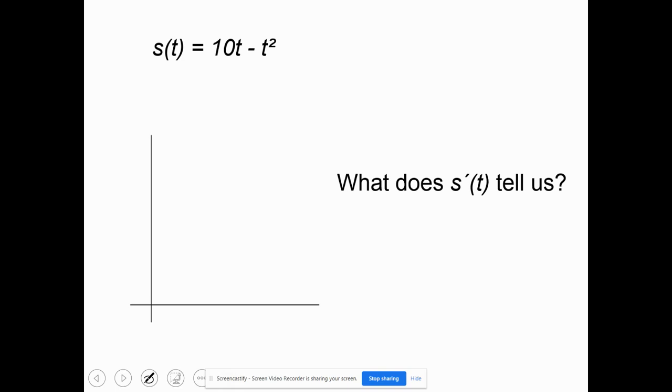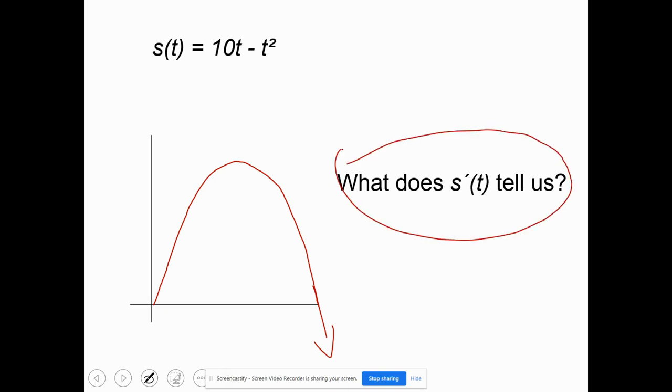So here's what I want you to think about. S of t, here's what the graph would look like. So this graph here would look something like this. Now, it's possible when it comes back down to the x-axis that it could go through the x-axis. It might not go through the x-axis. It doesn't really matter here. I want to talk about what S of t is telling me. So if my t value here, let's say, is measuring the number of hours that have gone by, and my s of t, my y-axis over here, is measuring maybe the number of miles that you've traveled.